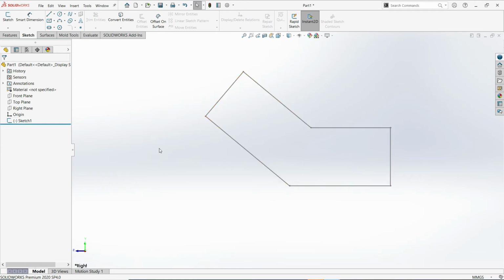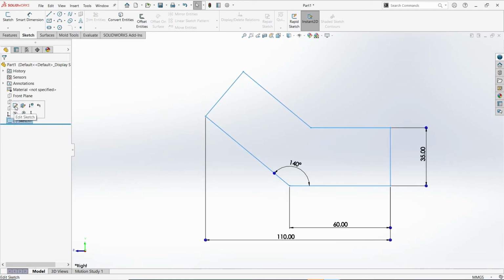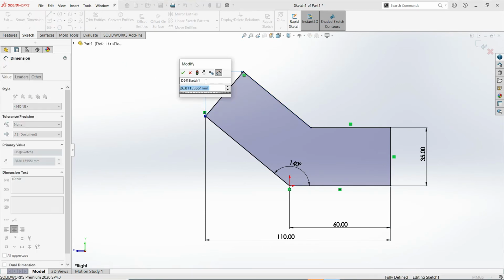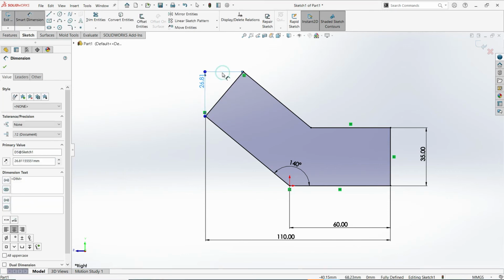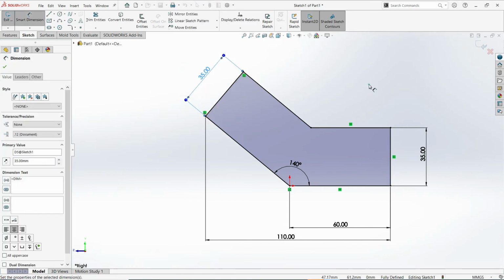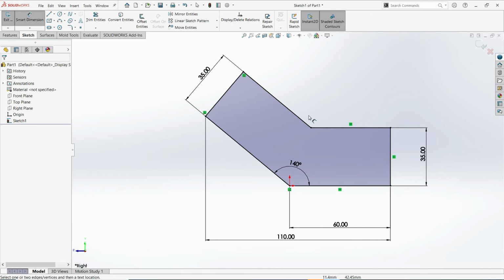This means that the sketch is underdefined. Let us select this one, then edit sketch. Then I'll add the dimension that I deleted earlier. Oops, it should be aligned, 35, then OK.